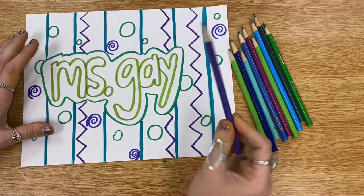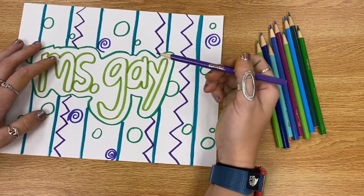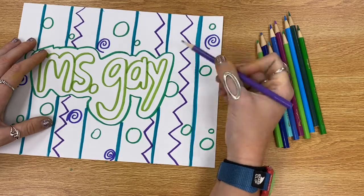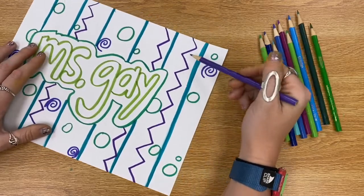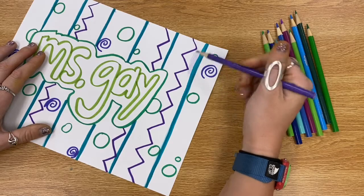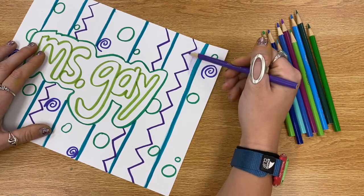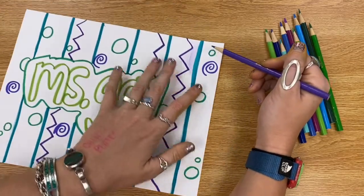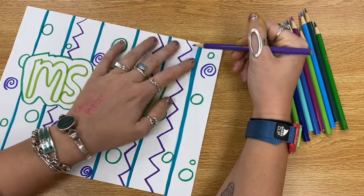When we are coloring with colored pencils, it is so, so, so important to color nicely. What that looks like is holding the pencil kind of farther back in your hand — that lets you really get a good range. If you hold the pencil like you would hold a regular pencil, you can only move your hand this far. If you hold your pencil way back here, you get a nice range of coloring. So as I'm coloring, I'm pressing down really lightly, and I have chosen one direction for my pencil to move in. My colored pencil is only going up and down, up and down. Do you see how I'm going up and down? I'm just doing it kind of fast.